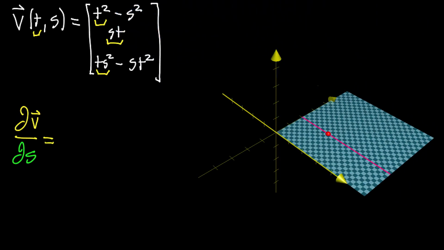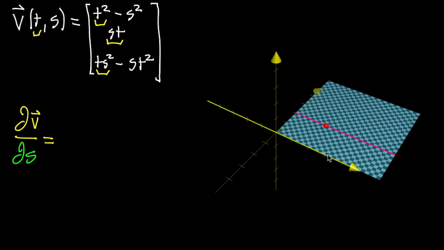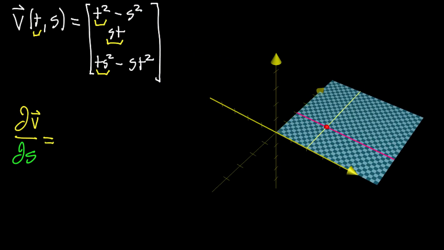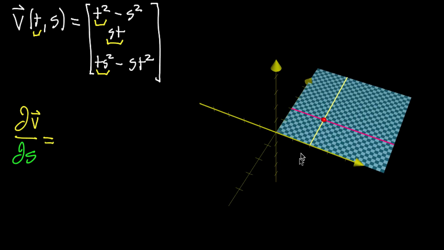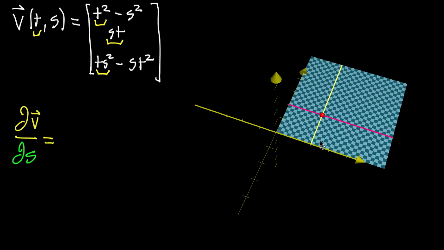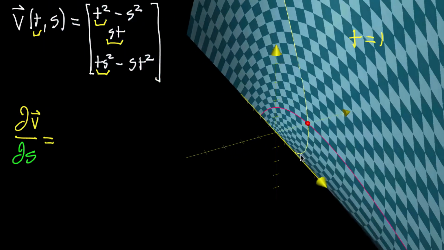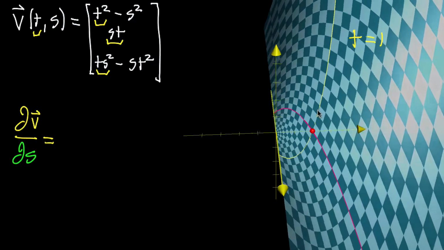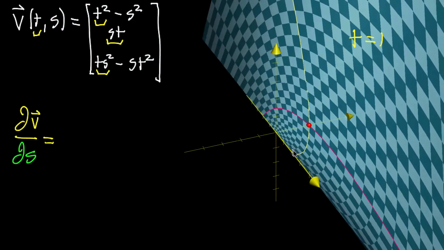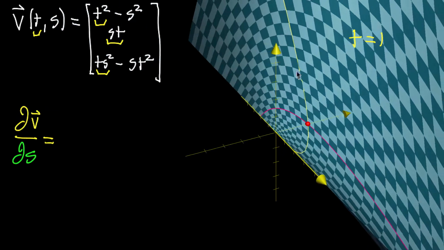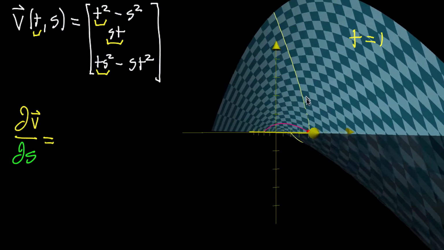You would say, okay, what is the line that corresponds to movement in the s direction? And the way I've drawn it, it's always going to be perpendicular, because we're in the ts plane. The t-axis is perpendicular to the s-axis. And in this case, this line represents t equals 1, right? You're saying t constantly equals 1, but you're letting s vary. And if you see how that line maps as you move everything from the input space over to the corresponding points in the output space, that line tells you what happens as you're varying the s value of the input, right? I guess it kind of starts curving this way, and then it curves very much up and kind of goes off into the distance there.